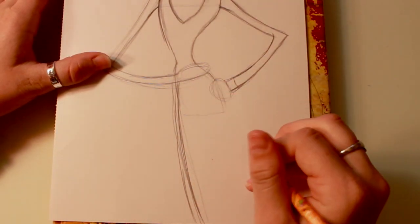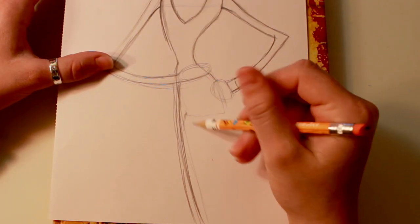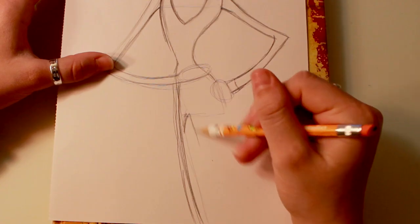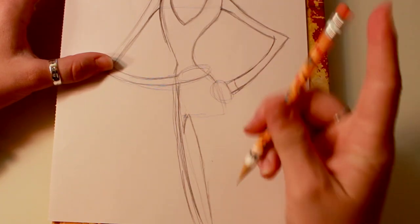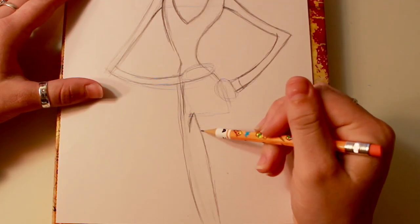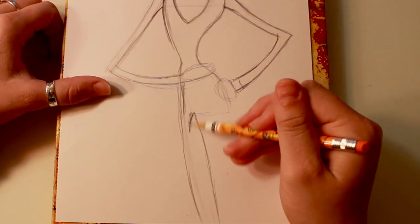All right, so what I wanna do next is from this line, I'm gonna come up right here where I drew this line and I'm just gonna give a little bit of a gap and then I'm gonna come down and make another line down this way. Okay? This has gotta be shaped up just a little. I'm gonna come down from my little thigh gap. His thigh gap game is strong. Okay, so I'm gonna come down over here.